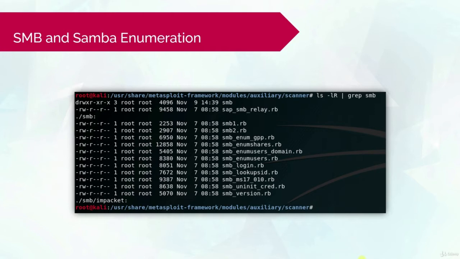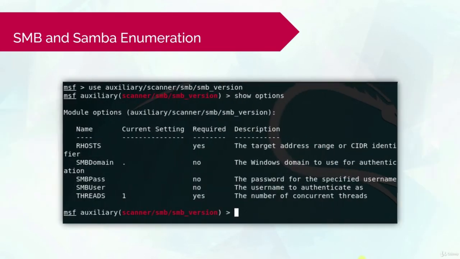SMB can run directly over TCP ports 137, 139, 445, or on UDP ports 137 and 138. Now, some versions of the SMB protocol have known vulnerabilities, so you should enumerate the SMB services. Now let's step back into the lab to use Msf modules for SMB.